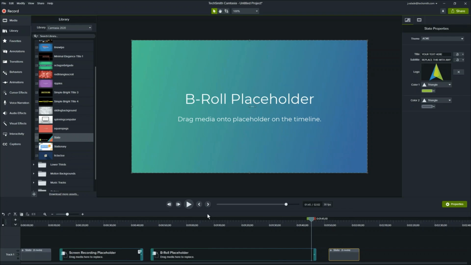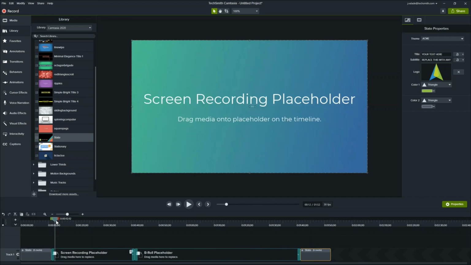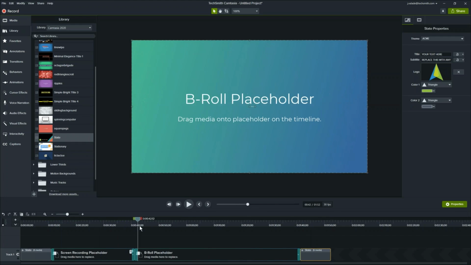Or I could come to the left side of the track, choose this little magnet icon here, click it once, and enable track magnetization. And just like that, this track has all the pieces of media connected to each other, all dragged to the left, so that I can be assured that there's no gaps between any of the pieces of media. This is super helpful in terms of making sure that you're putting out a quality piece of content.